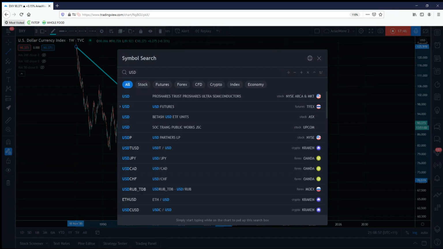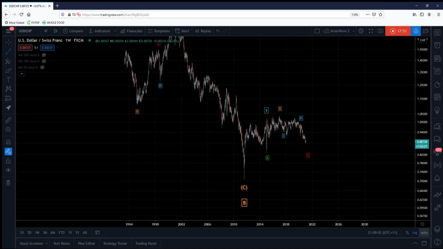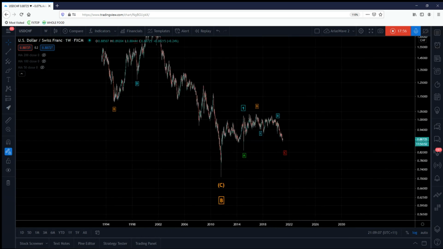Now, going back to USD Swiss. It's a slightly different pattern than gold. I'll link that idea below. But the general thing is true, right? If interest rates topped in '81 and have fallen ever since, well, when did the B wave start? Like I told you already, it started in the early 80s in this move. So basically, if you're under 40 years old, you have never seen interest rates go up. You have never seen it. So you can't talk about it. You can't even predict when it's going to happen.